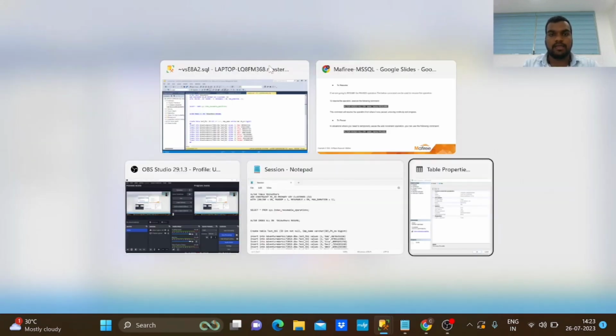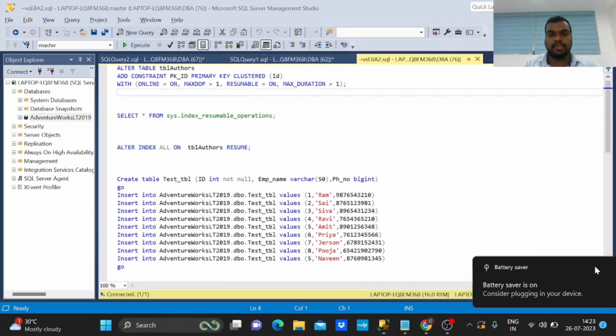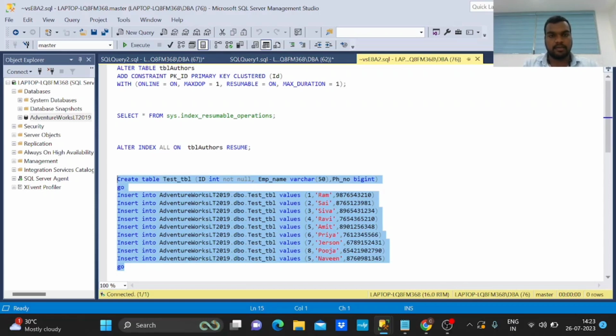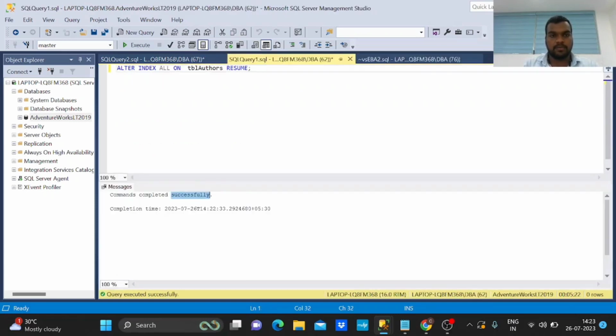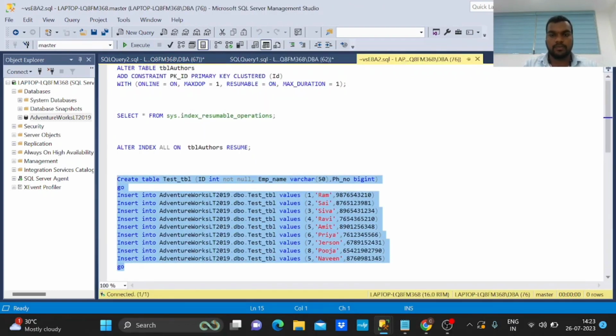And we can check another scenario, like any interruptions during the execution. For that I am creating a table and inserting some random records. Okay, it's executed.